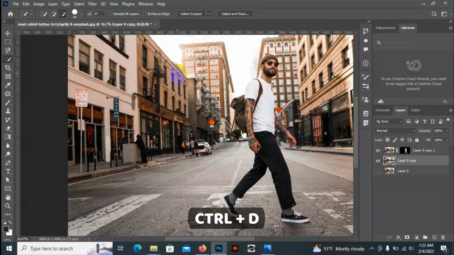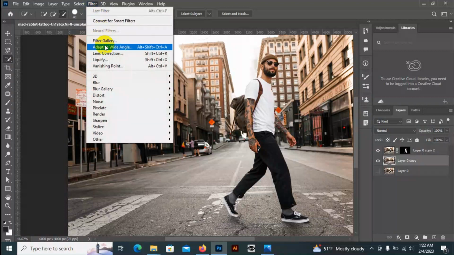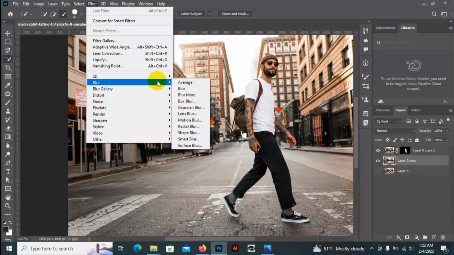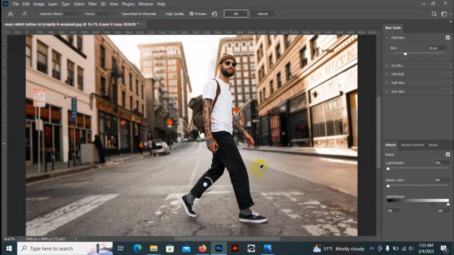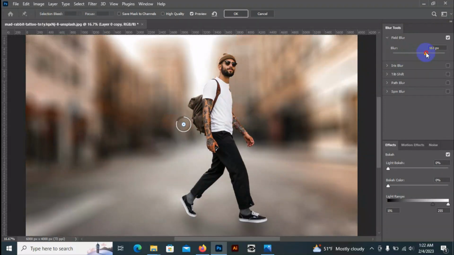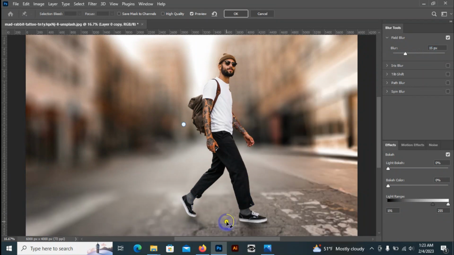By selecting the second layer, go to the Filter menu, Blur Gallery, and Field Blur. And that gives us this point that we can click and drag and place anywhere that we want. I can increase and reduce the blur. But obviously, the effect is not very realistic because he would need to be in focus in the area where he's standing. So I click on the area that he is standing on and reduce or increase the blur.